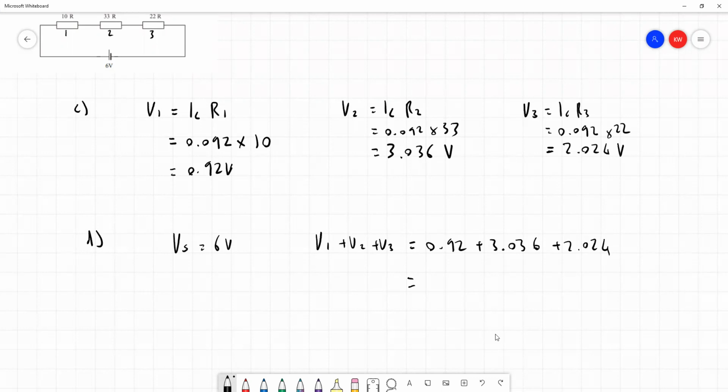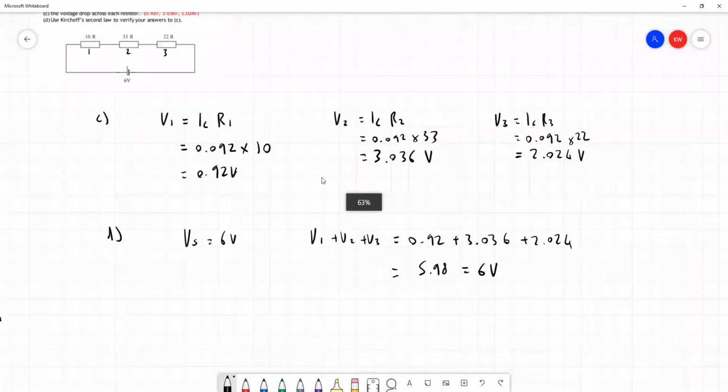And in my calculator, it comes out at 5.98. Now, this isn't an error. This is just due to rounding. But of course, if we round this to 1 decimal place, this is in fact equal to 6 volts. So don't worry too much if we're off by 200ths of a volt. That's simply because there's had to be some rounding. If we'd used exact calculations all the way through in our question, we'd have got exactly 6 volts as well. So yes, they are equal.